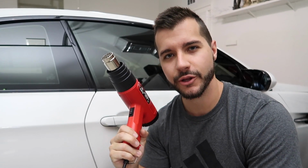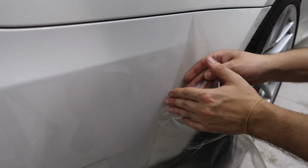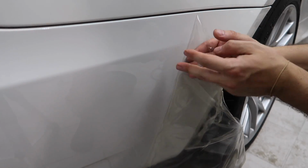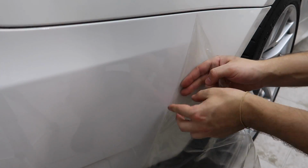Welcome to another PPF removal video on the E92 M3. As you guys have seen in a different video, I actually removed the PPF from behind the rear tires of the M3. I had a sort of square cutout that came on the car, and it had a nasty seam that wrapped around the rear of the bumper, and I didn't like it.